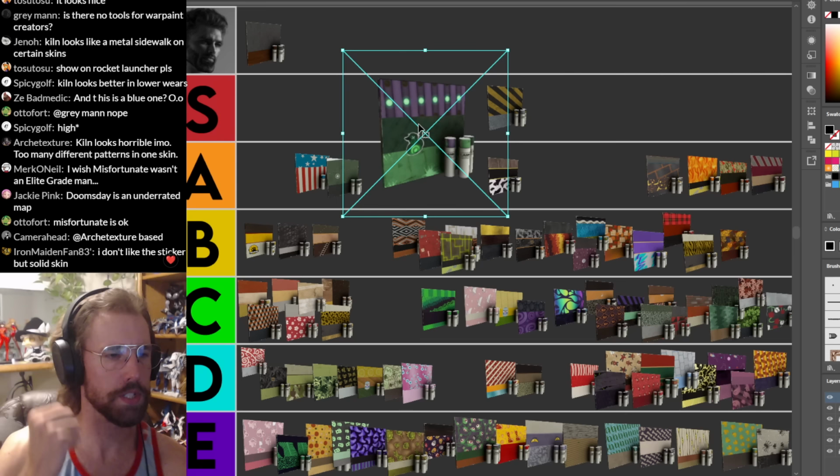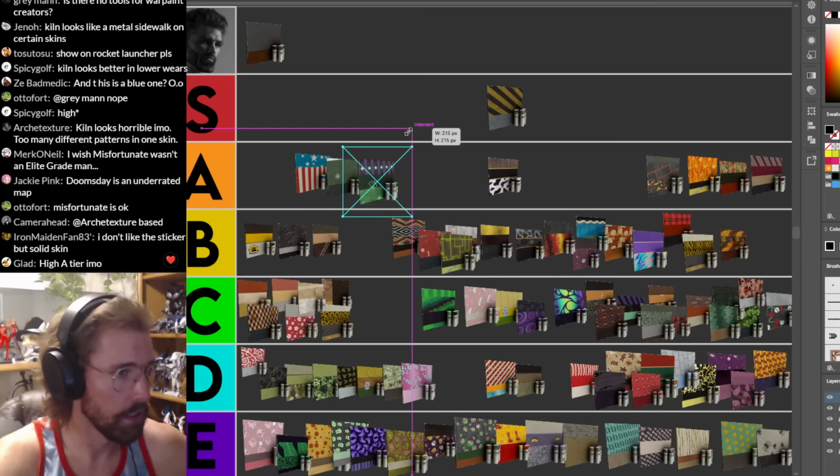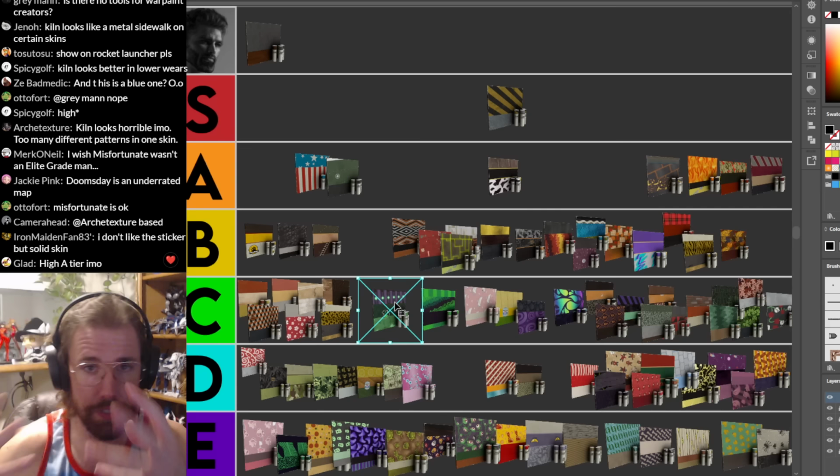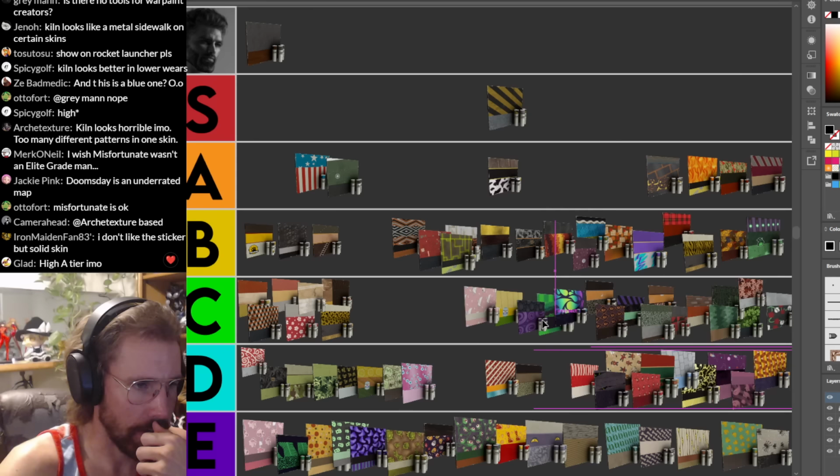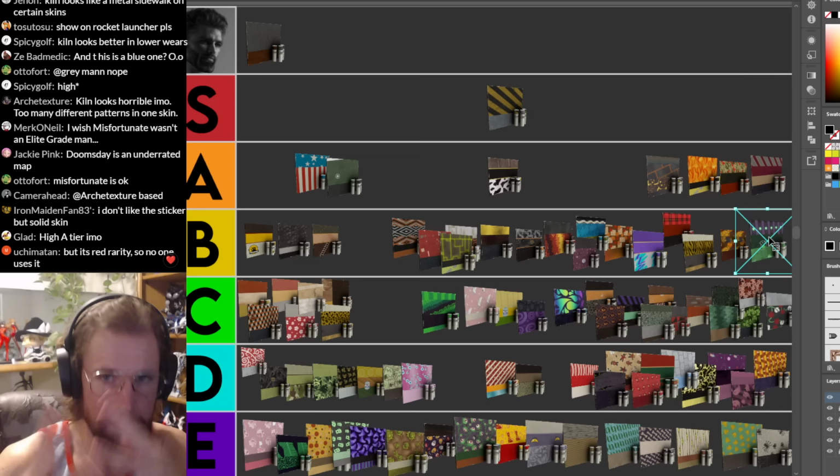I'll put it in C tier. It's not bad. It's not amazing. But it at least achieves those standards of, yeah, this is good quality texture work. This is well done and well made, right? No, I got to put it in low B. I can't put it in the same tier as Helldriver. It's low B. They met those standards and produced something that looks okay, you know?